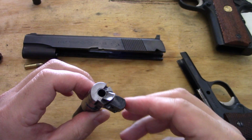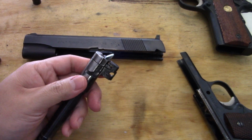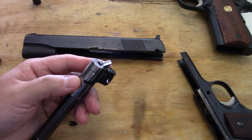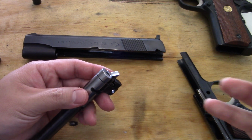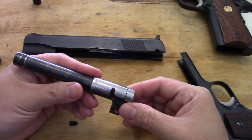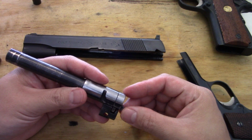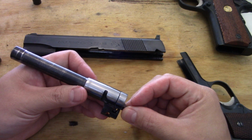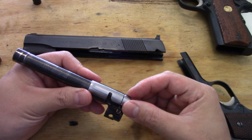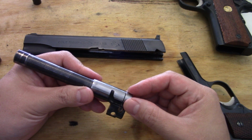The other thing, one of the cool things about this when you're shooting it, is it gives you a little bit more felt recoil. It's not going to recoil like a 45 or anything like that, but it definitely gives you a little something to react to. I've heard rumors that they did that so you could train with it and have some felt recoil, and that may have been a benefit. But I think really it just needed something to throw that slide back, to help cycle the action and make it work.